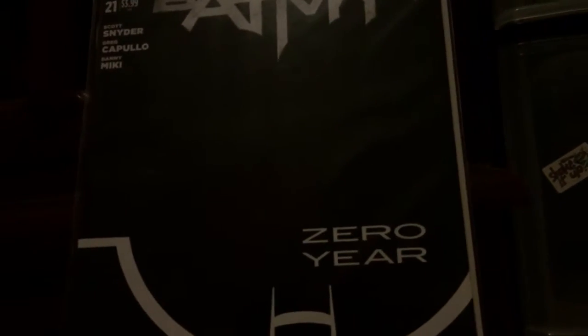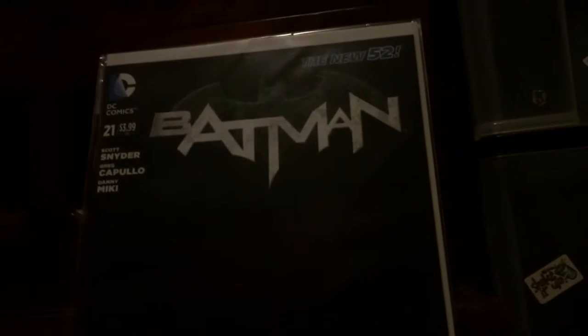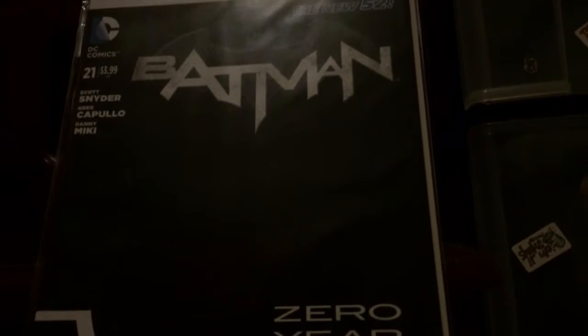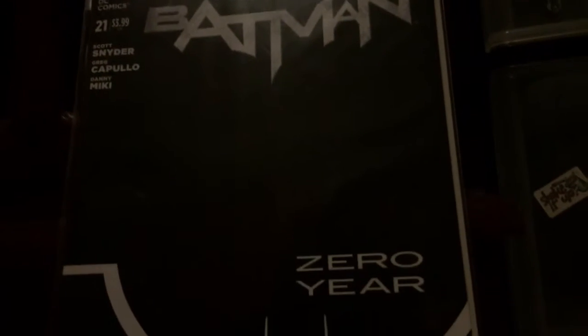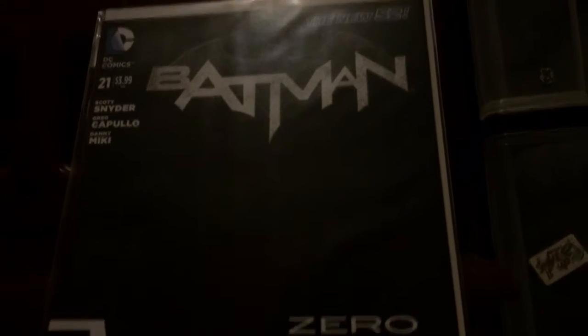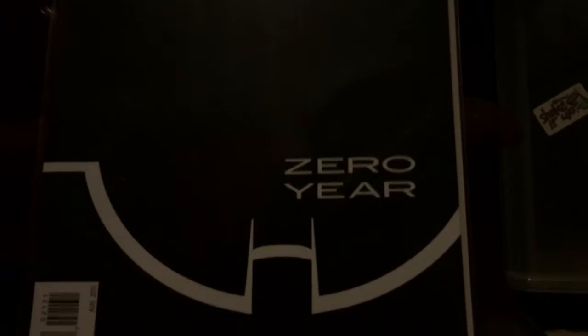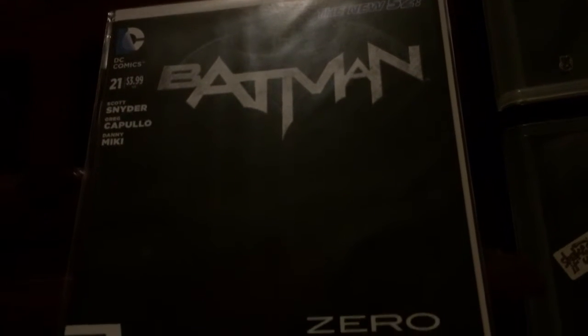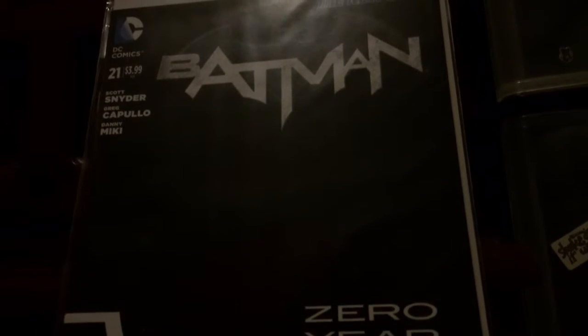Last but not least, I received this in the post yesterday — Batman issue number 21, 1-in-100 variant, black and white variant. This is brilliant. I bought it off eBay including shipping for $26. It was totally worth it — this book is near mint except for one small issue.